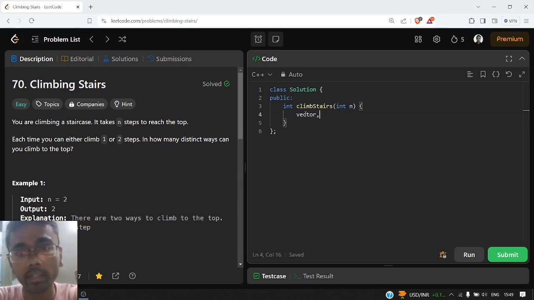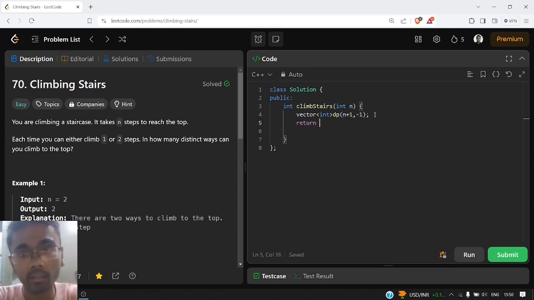First we will create a vector of int DP. We have created a 1D DP. The size of the DP will be n plus 1, because at max we can reach up to n. It starts from 0-based indexing, so we need to add one extra size so that we can reach the nth state, and we are initializing it with -1.